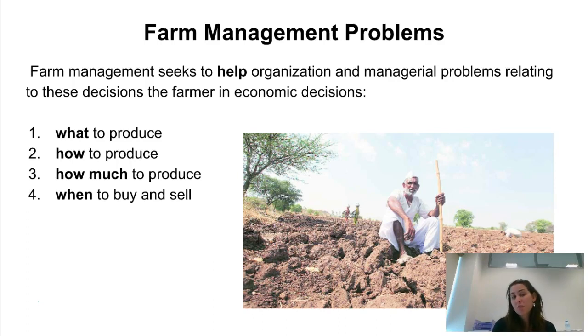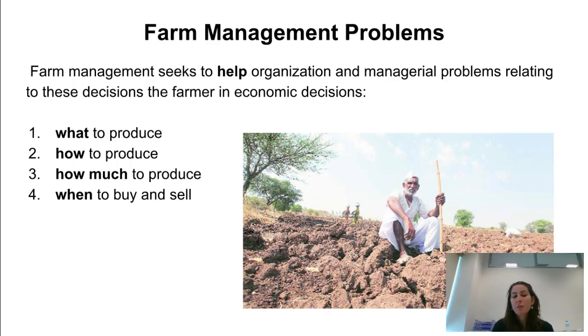Which is more efficient? Using laborers in the UAE is still more efficient than investing in machinery. For example, in Europe and in the United States or North America, it's more cost-effective to invest in machines, especially because the farms are very large there. So how much should we produce? This is a very specific question from the production function. We want to produce where the costs are the lowest and our profits are the highest. So when should we buy and sell? Well, this is according to the markets, or according to when my products are coming to harvest.